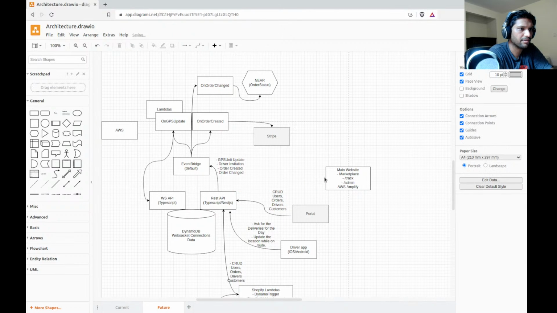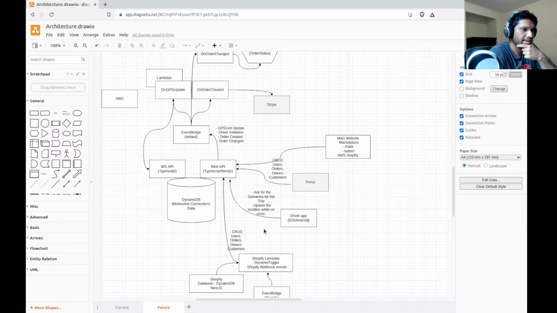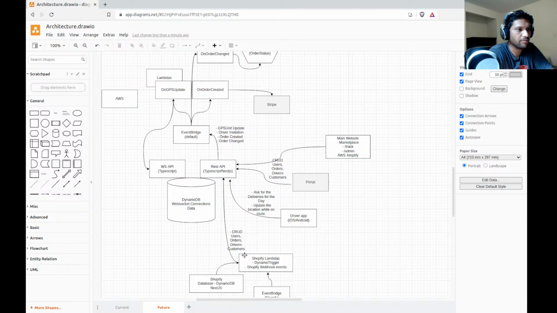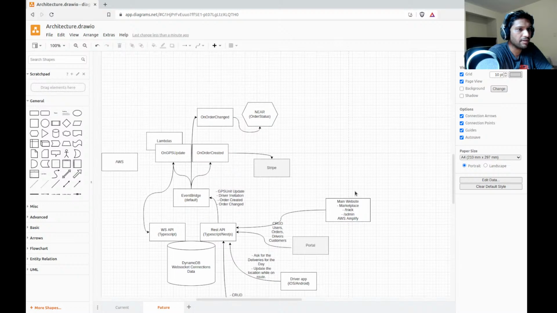And the app stays the same. The Shopify side stays the same because Shopify has its own way of managing things. They prefer payments to go through Shopify, so you don't have to worry so much about the payment stuff.